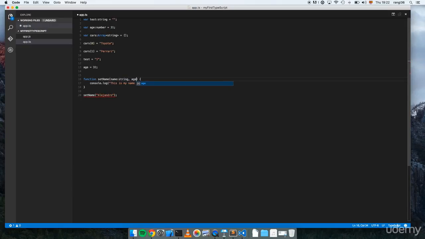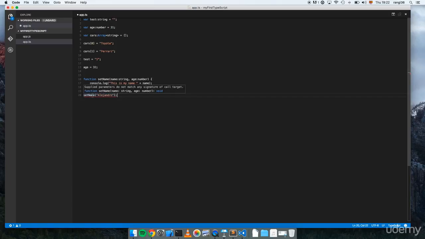Let's pass the age as a number. Okay, again we have an error. Supplied parameters do not match the signature. That means that we are passing fewer parameters than expected by the function.